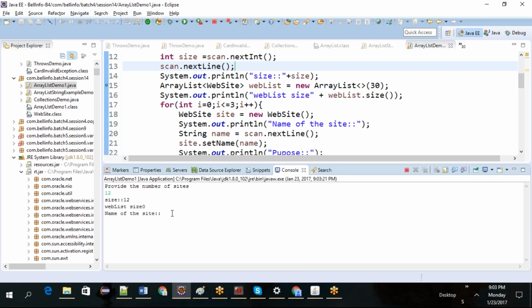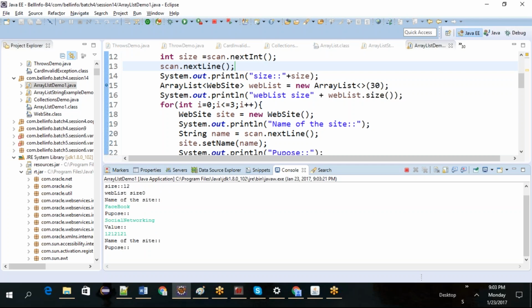So name of the site, let me say Facebook. And purpose is social networking. And value is like 2, 3, 4, 5 something. And it asks again.